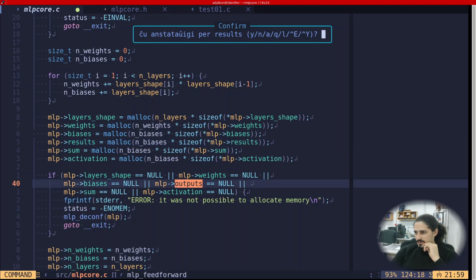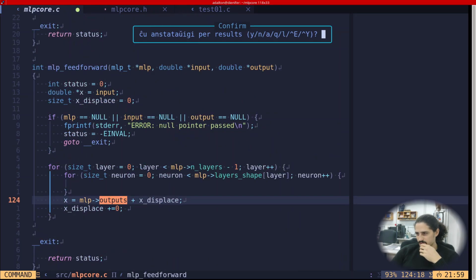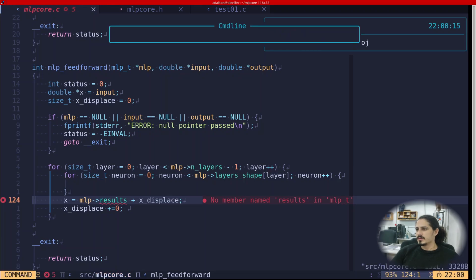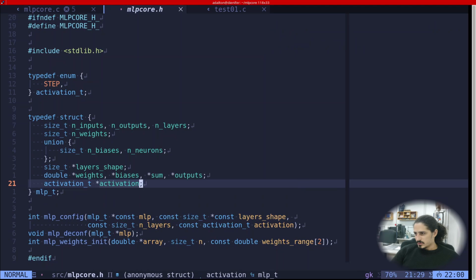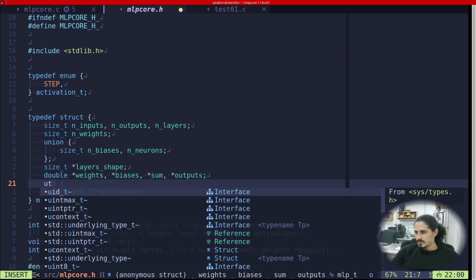Yes. No, number of outputs is the number of outputs. Okay, but now there is no menu. Let's rename it here, outputs.